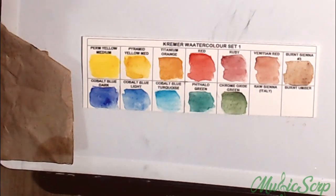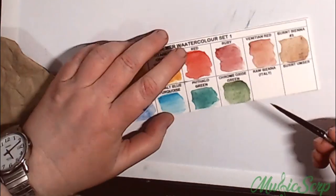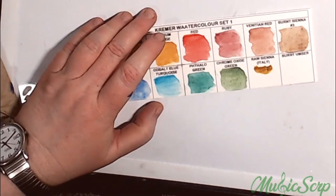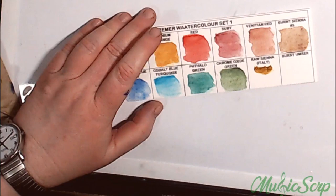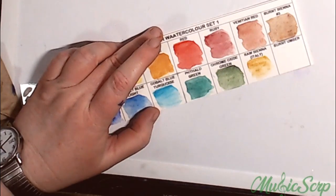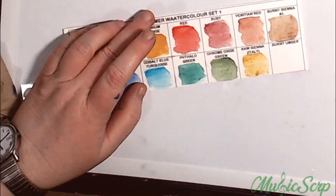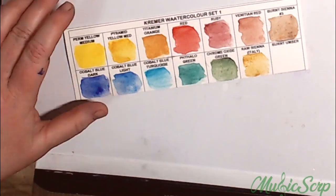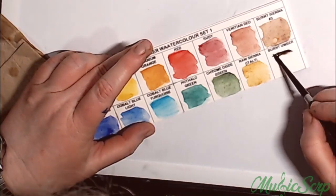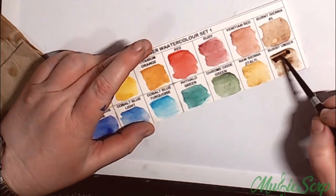All right, so now the next one is raw umber. Oh, excuse me, raw sienna. Raw sienna, which you can use as your neutral yellow. Okay, hold on. You can use it as neutral yellows in your sunsets and etc. Sienna, very similar to a yellow ochre. Okay, and then the last one is burnt umber. They also call it dark brown. Oh, that's a lovely brown. Yes. I like your burnt umber. It's very pretty.